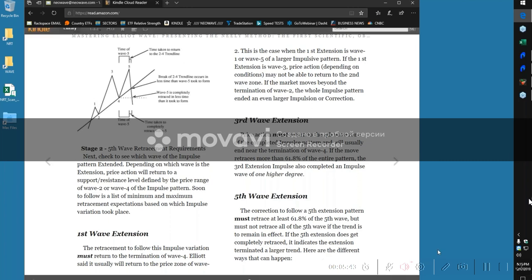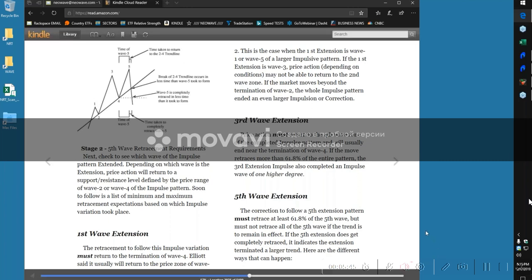So after you've achieved stage one confirmation, the next thing you want to see, and it dramatically increases the chances of analysis accuracy, is stage 2 confirmation. And that's when you retrace all of wave 5 in the same amount of time or less as it took to form wave 5, in the same complexity or less as it took to form wave 5. So if wave 5 is 5 mono waves, you want this to be no more than 5 and preferably less.